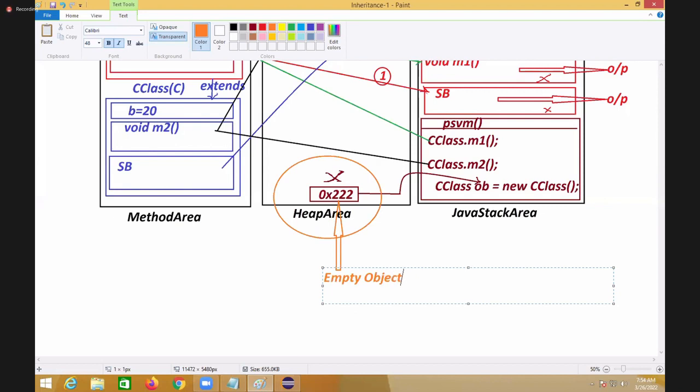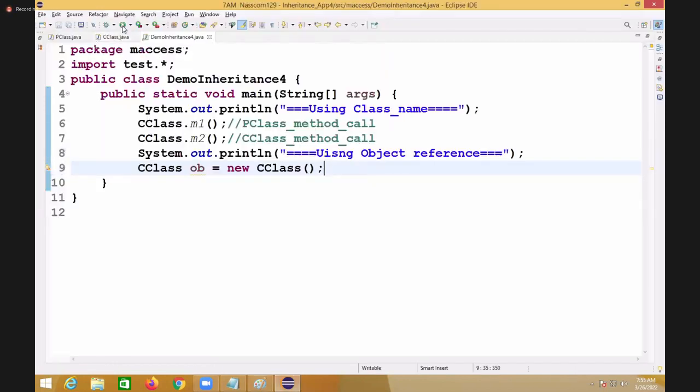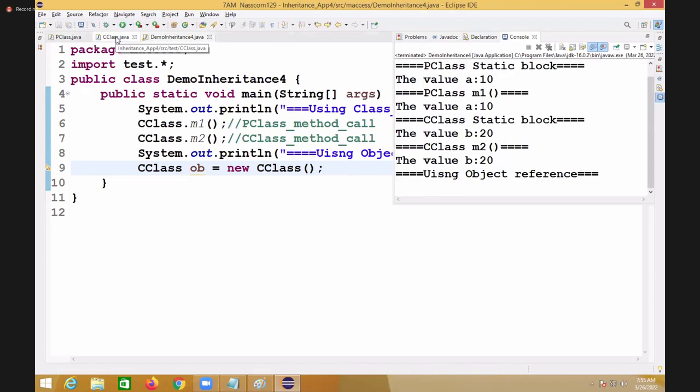Empty object reference means only the address is there, members are not available. Actually it is created, so there is no error. Syntactically you are correct, the error is not coming.